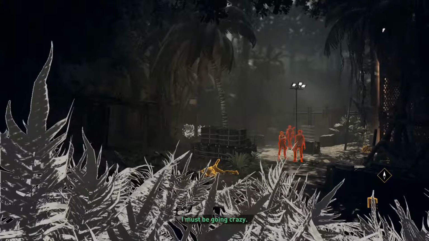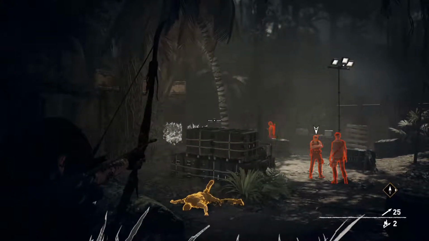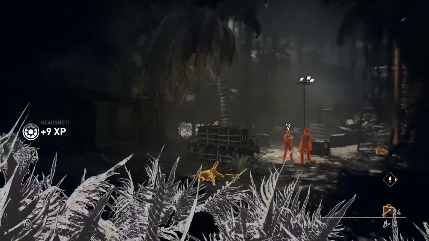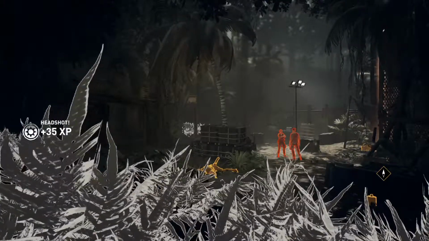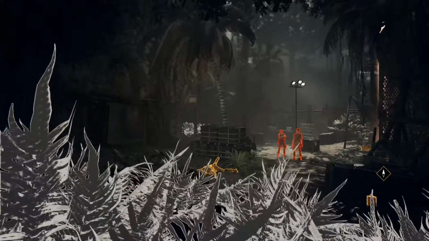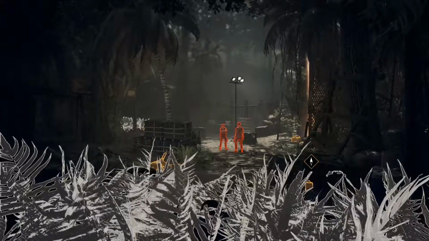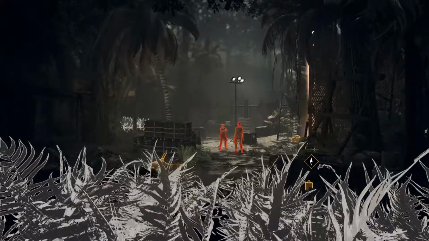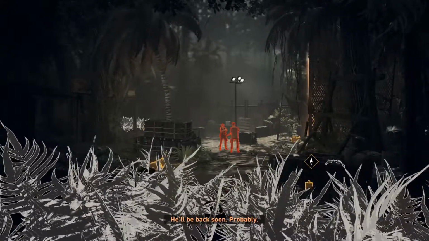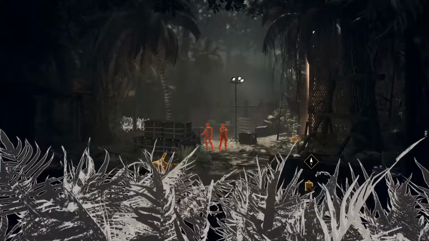I must be going crazy. Just wait for it. Wait for it. Nice. Done and done. Alright. The recon team will figure this out. Could take out the third guy the same way. I mean, he won't know where it came from exactly, so it might be worth doing. He'll be back soon. Probably. Oh, no. Okay. Just had to wait for it.